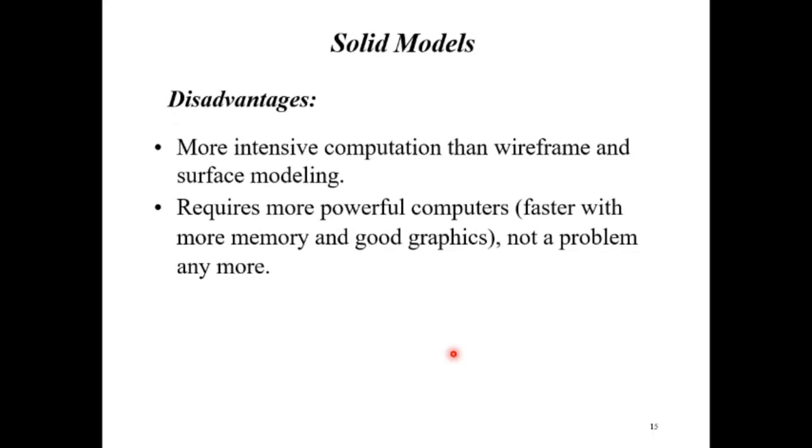What are the disadvantages of solid modeling? It needs more intensive computation than wireframe and surface modeling. Since rendering the surface reflectivity, weight, volume, edges, vertices, and the animation effect includes more computation work, it requires more powerful computers to render the entire animation effect. The computer's graphics card and processor should be faster than a normal or regular one.